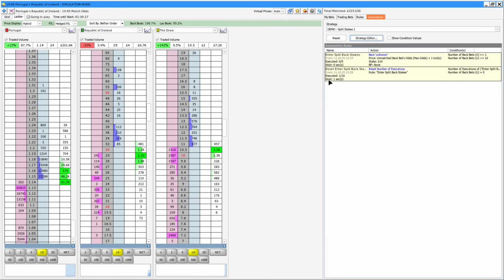Okay, let's have a look at what happens this time. You'll see that I've set this up so that it executes up to 10 times. Now if I go in, pop in a bet, in goes the 10 bets, see it iterating just now, and nothing else happens. Now imagine whilst I'm trading all these bets are matched, or I cancel them all. Keep an eye on the execution counter. See how it goes back to 0? So I can now go back in and I'll get my 10 bets going back in.